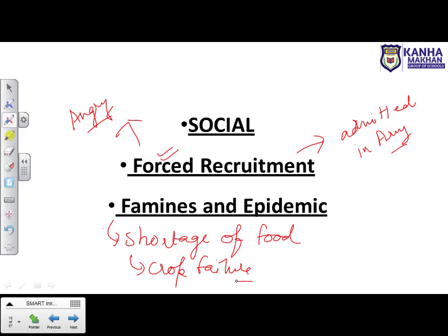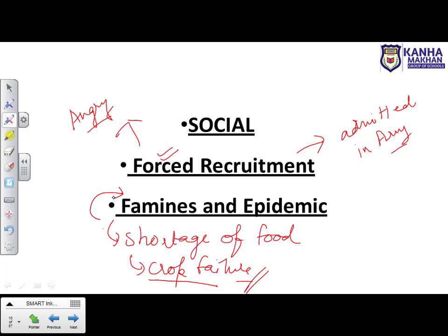As you know, India is a completely monsoon based area. If the monsoon is not good and any kind of adverse weather condition comes, the crops fail, and the farmers are completely distraught, completely destroyed; all their money and all the hard work that they do completely gets wasted. And in those years this happened, and when crops are not there, how will the people get food in the market? So there was a shortage of food, and due to that famine occurred, and many people lost their lives.